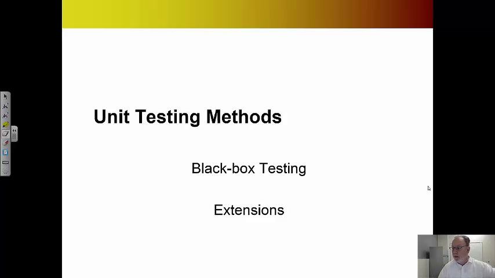Okay, class. This week, for our first quality module, we are going to talk about unit testing, both black box unit testing and white box unit testing. I'm going to go through this relatively quickly because this is supposed to be a review. You should have had black box testing in CST316. So it should be something that I'm reviewing for you.